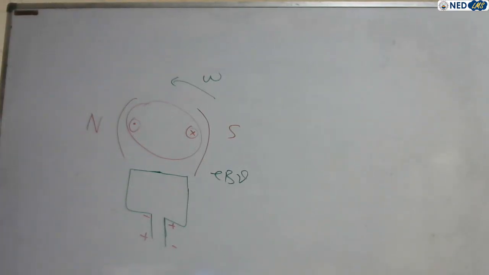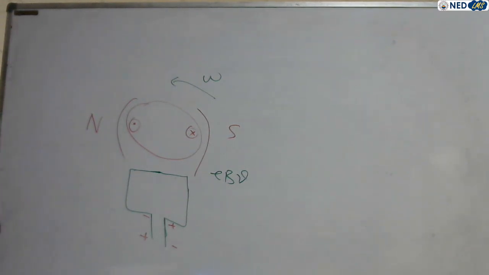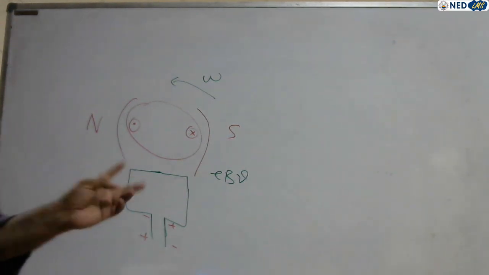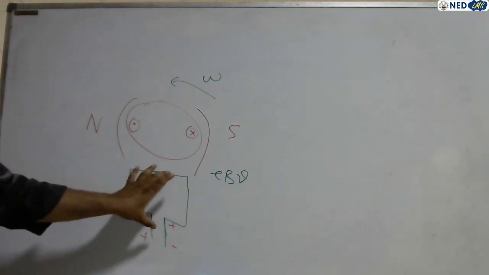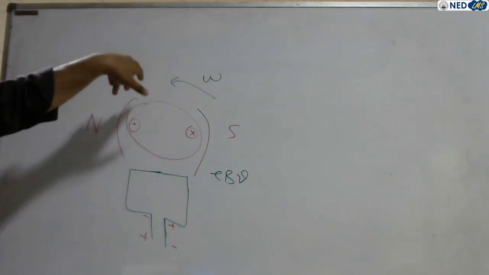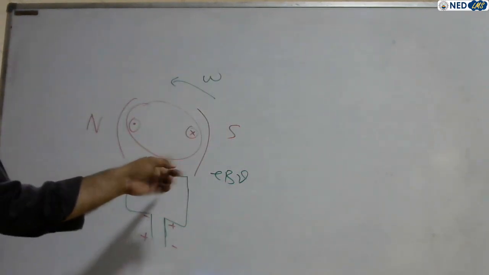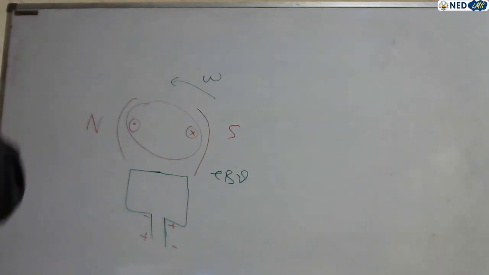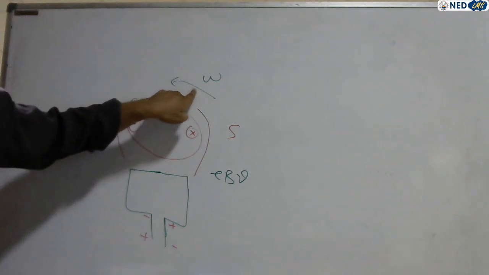Now consider the generator case, in which you have to apply the right hand rule on rotational motion, right? Previously it was a motor, where we gave supply to the coil. Now we rotate this coil through a prime mover, right? So we rotate it either in a counterclockwise or clockwise direction. For example, in this case, we are rotating our rotor in a counterclockwise direction. See, this direction is counterclockwise, right?